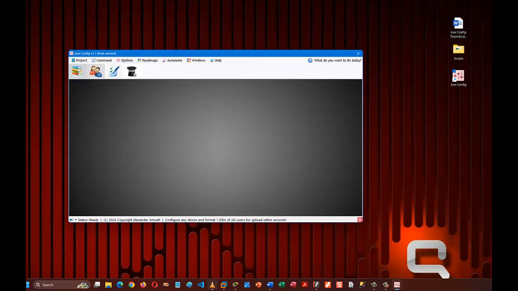So these are the most commonly used features of iLex Config. All right, so I've talked to you about the interface of iLex Config. Next, we will go through the roles of the two software too.